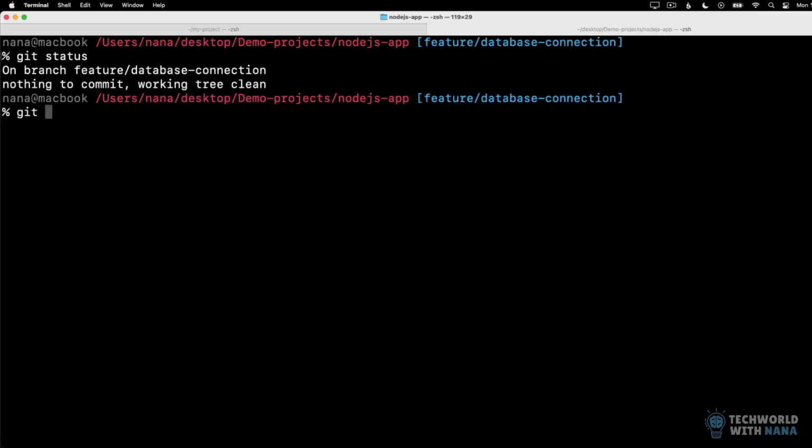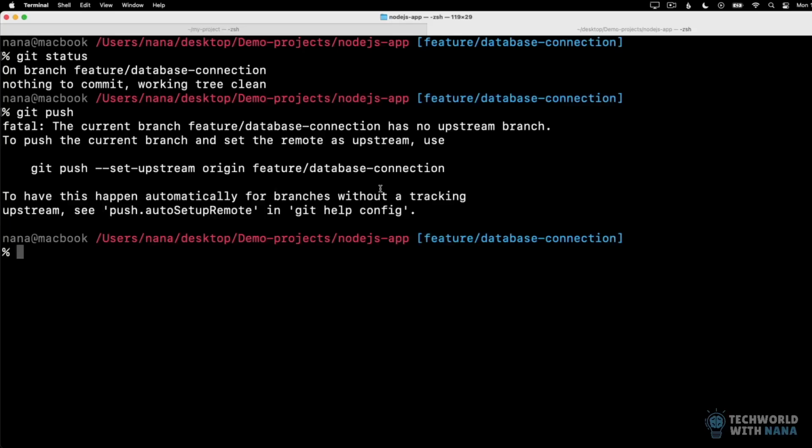So what happens if I do git push? Here you see git push alone doesn't work because, as I said, the remote repository doesn't know about the feature branch. So it says I don't have a branch where I can merge these changes from your local repository to, right? So that means we have to push the branch itself and then the changes in the branch.